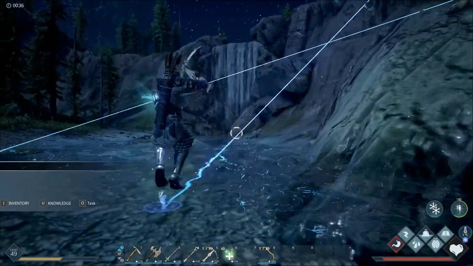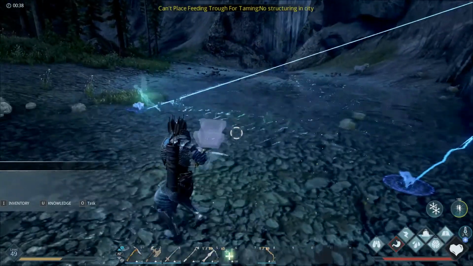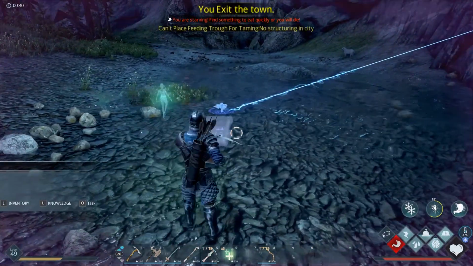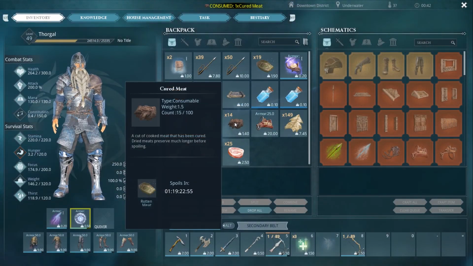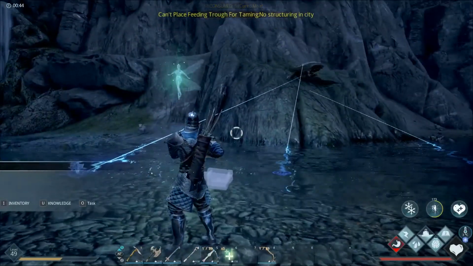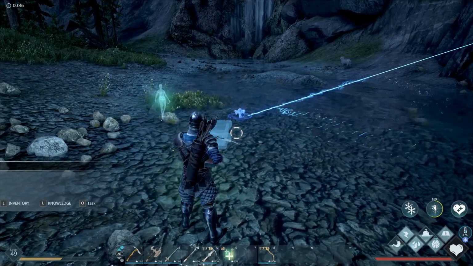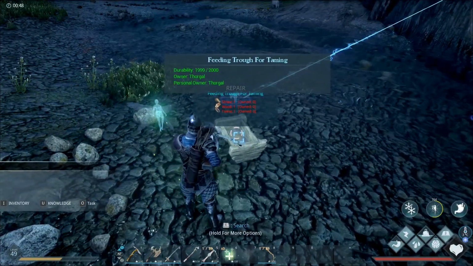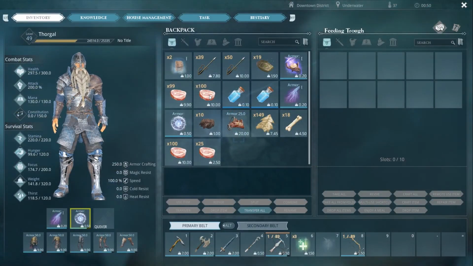Alright, let's see if I can place this feeding trough. No structure. This is gonna be too far away, I bet you anything. You're starving. I just ate 5 pieces of meat. How much food do you need, dude? I don't know if this is gonna work. No, let's just put it down. They're easy to make. Check this out. It's already damaged. Isn't that weird? Well, I guess we can see here. Let's put 100 in there.